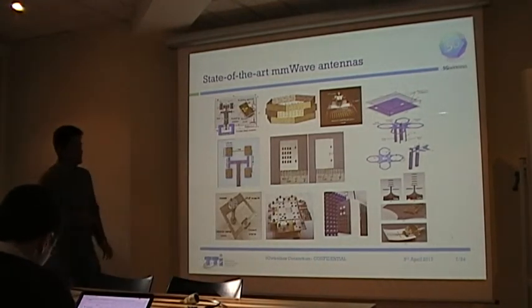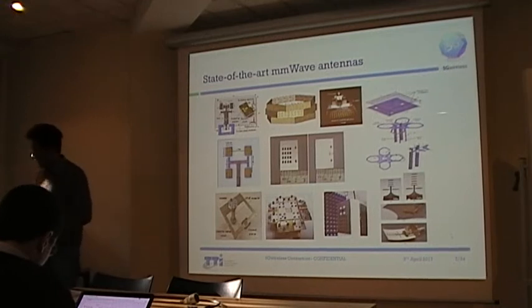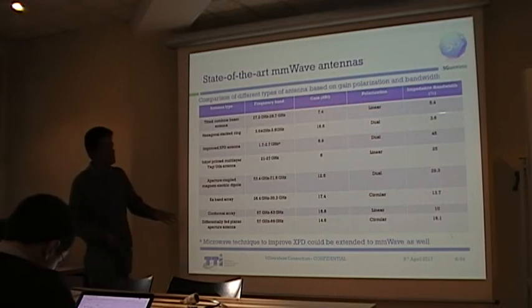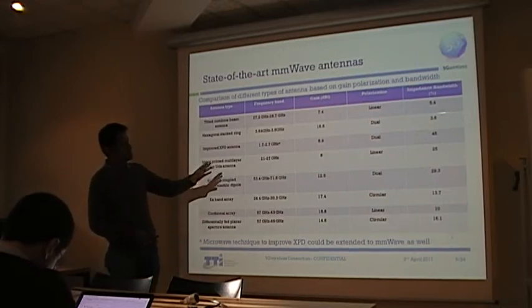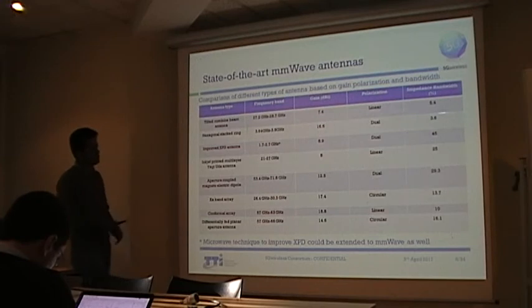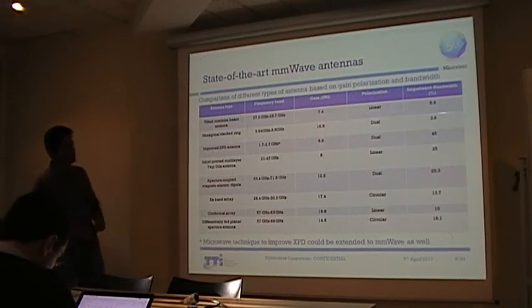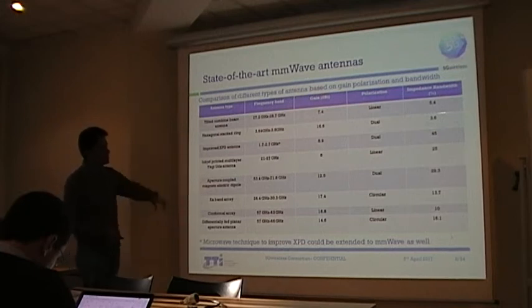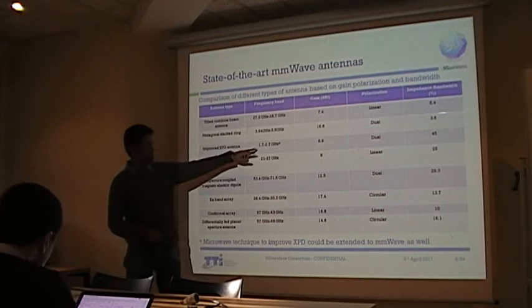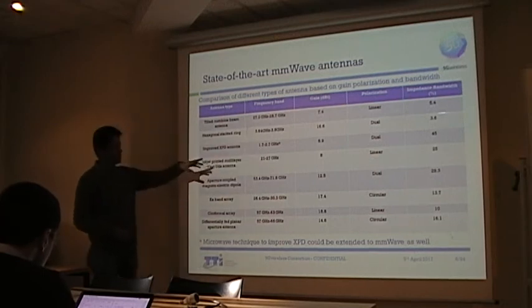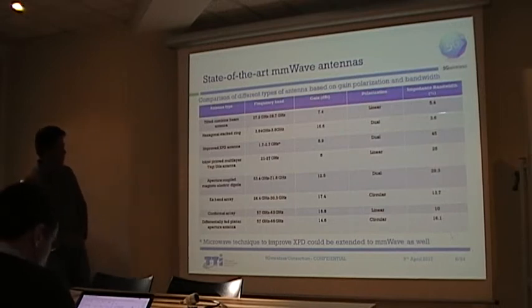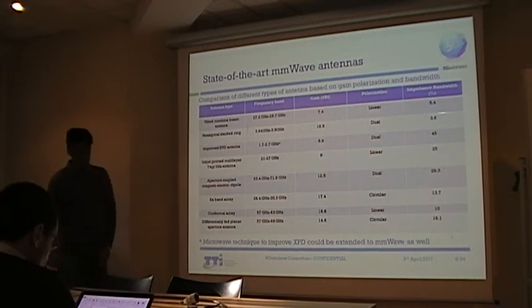The thing about all of these antennas is that they are all designed with one parameter in perspective, that is the gain. I share with you this table very quickly. You can see that the gains are high in these antennas, and they are using different polarizations as a rough figure. The impedance bandwidth is roughly around 20% for most of these antennas. And of course, this is just a digression from what I've written here, because this is a microwave band. But I write it because this technique could still be used in millimeter waves, so that's the reason why I share it here. And as you can see, the frequency ranges are all in the millimeter wave range.